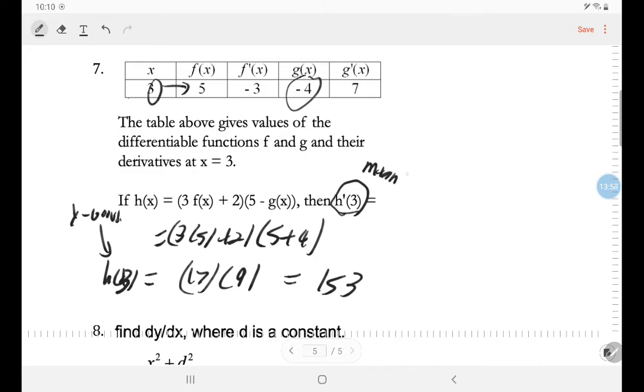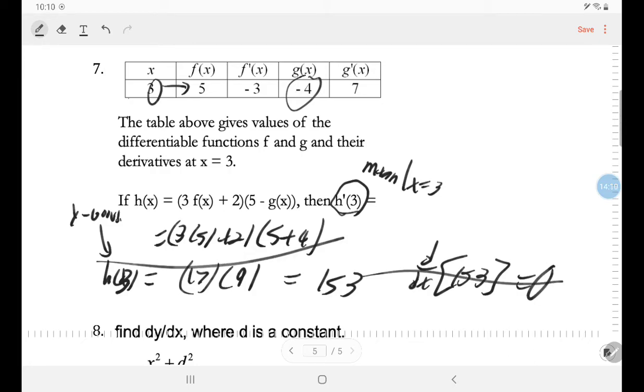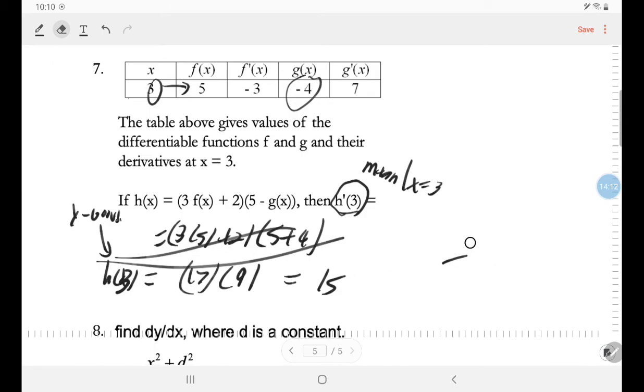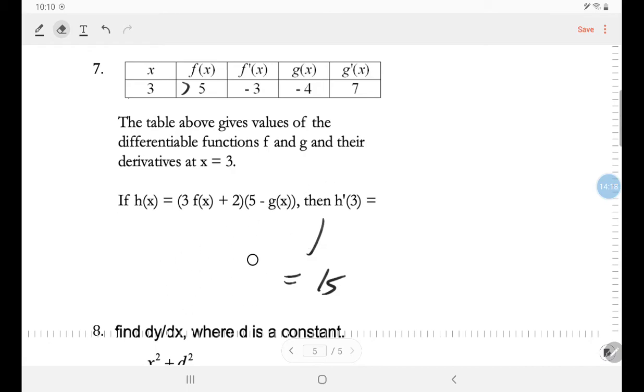I'm looking for what is the slope of the tangent at x equals 3. You say, okay, so then I take the derivative of that, which is 0. And that's right. No, no, no. It's all garbage. In a problem like this, I don't want you to even know that this table up here even exists yet. It is not of any importance to me until I find my derivative equation. See, don't plug in until you have a derivative to plug in.